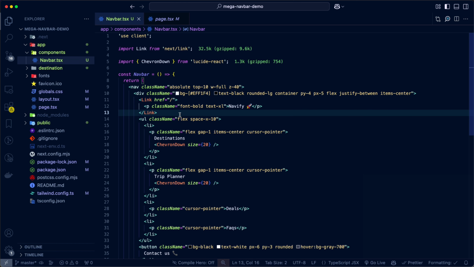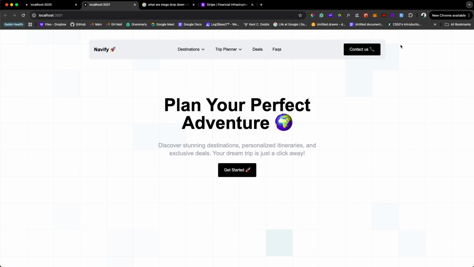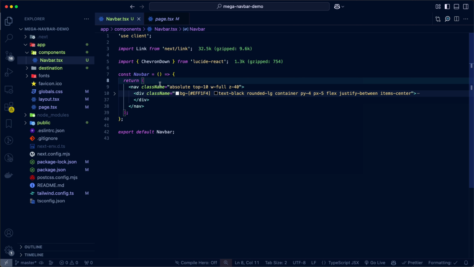Now try to imagine how we are going to implement this drop down. I'm just going to give you a rough picture of what's going to happen. We are going to make the navbar component, not the real navbar, because this has an absolute here, since we are trying to make it just hang around the page, not stick to the top here. So this has an absolute, so that is why we created this extra div here.